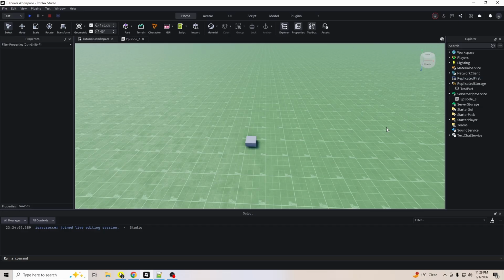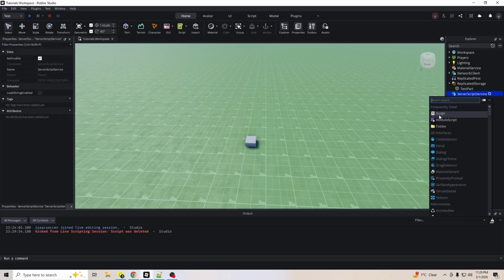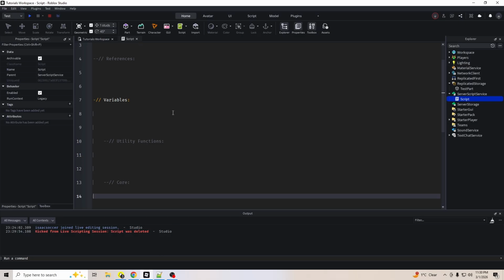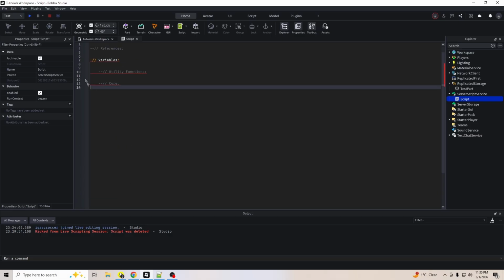So let's start with something simple. We're going to go to our ServerScriptService, press plus, and add a script. In here, we are going to do our formatting code that we talked about in an earlier episode.